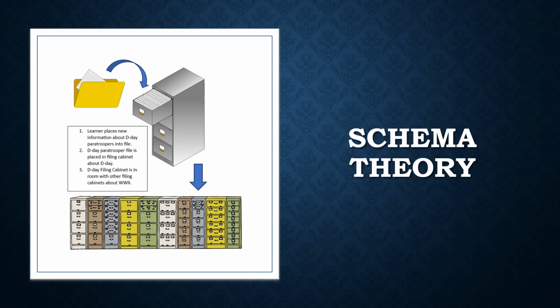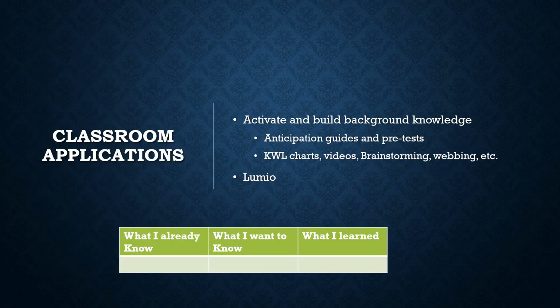Since my students specifically lack a lot of schema of the English language, it's important for me to activate and use their schema on the reading topics to make comprehending the text easier for them. With the classroom applications of this, while those bottom-up approaches are very important, this top-down approach cannot be ignored or discarded. It's important for my students to have their background knowledge activated and built as they are learning to read. You can do this through a variety of ways with KWL charts, brainstorming, webbing, and other tools to activate the background knowledge.